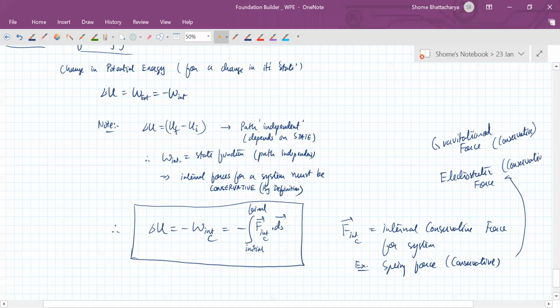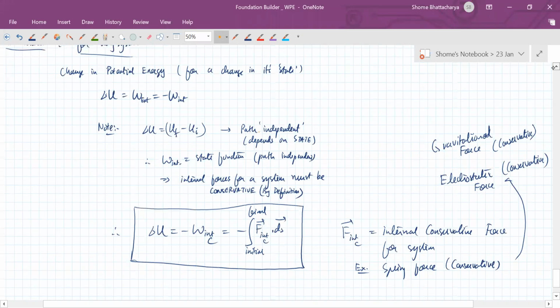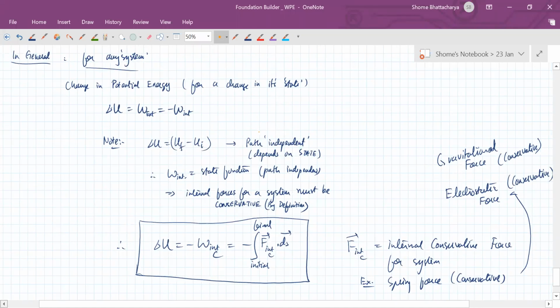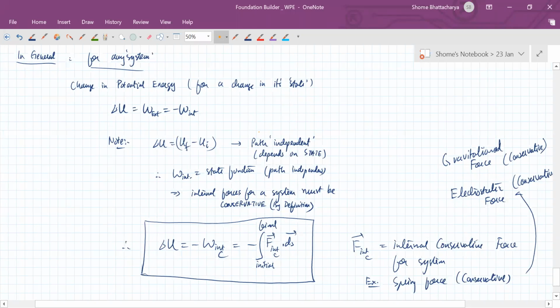So we can define the potential energy for a system on the basis of internal force only when the internal force is conservative by definition. If it is a non-conservative force, we cannot define any type of potential energy for that. So we never define frictional potential energy, but we define electrostatic potential energy, elastic potential energy of a spring, or gravitational potential energy, because these are all examples of conservative forces. So this is a very important definition. Note this down. I will take you back to the previous slide also, those who have missed out writing. But first write this down.